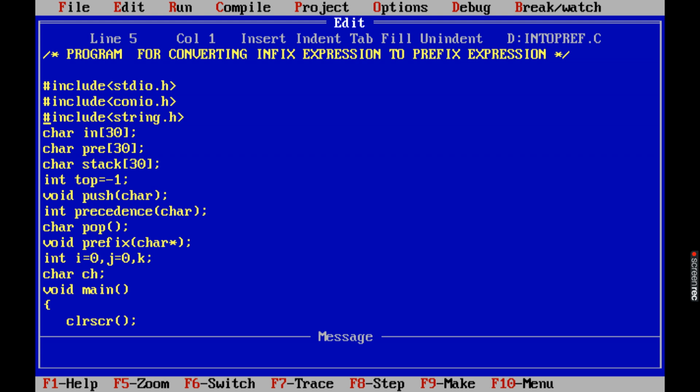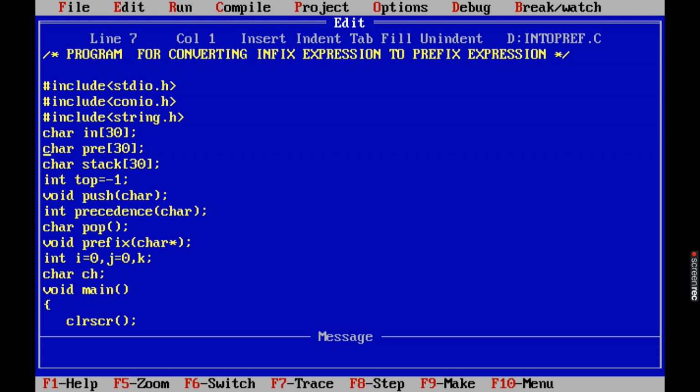Next, we have to take three character arrays. The first character array is called in. In that array, we have to store the infix expression. The array size is 30. The next character array is prefix, PRE.